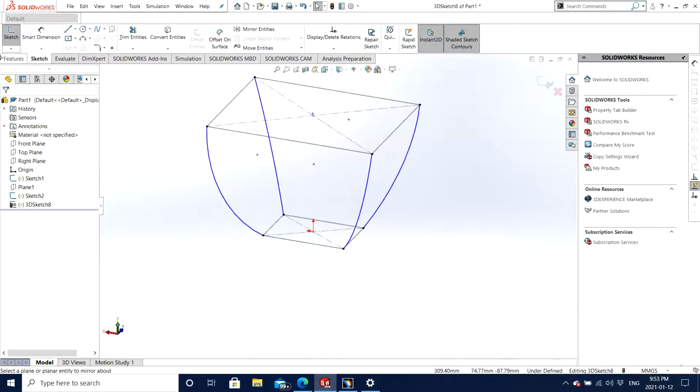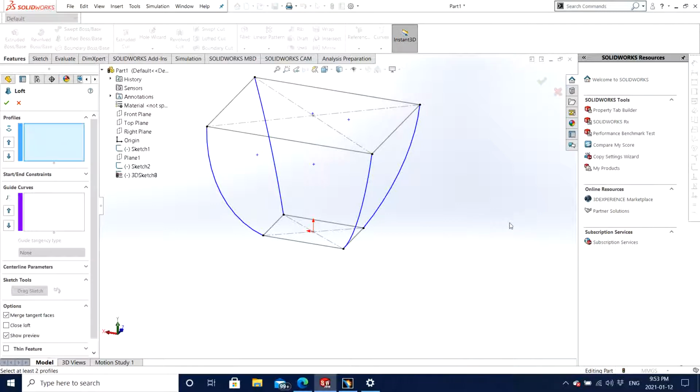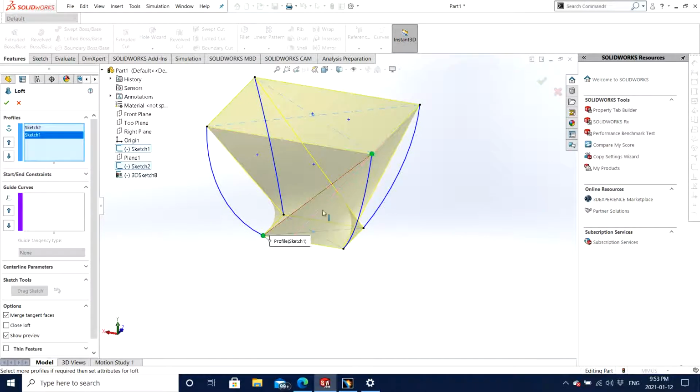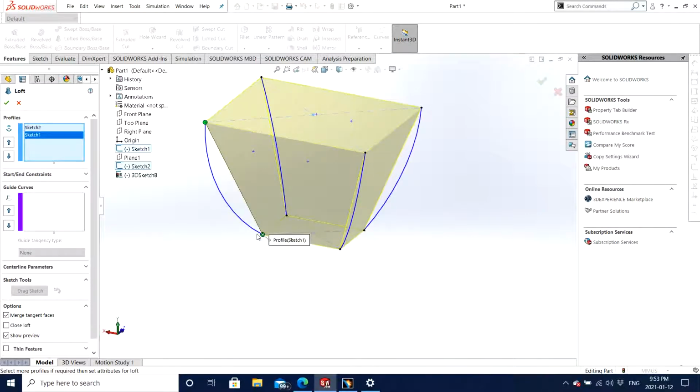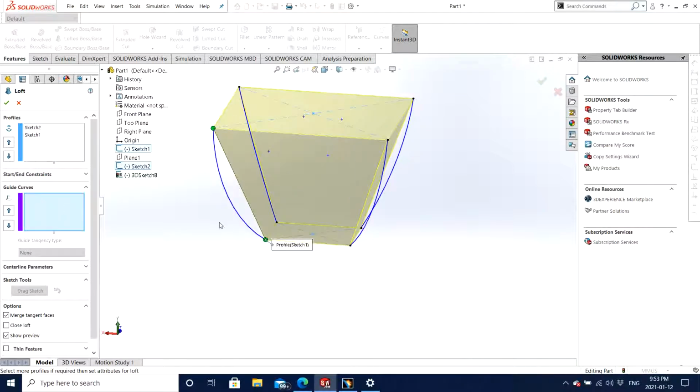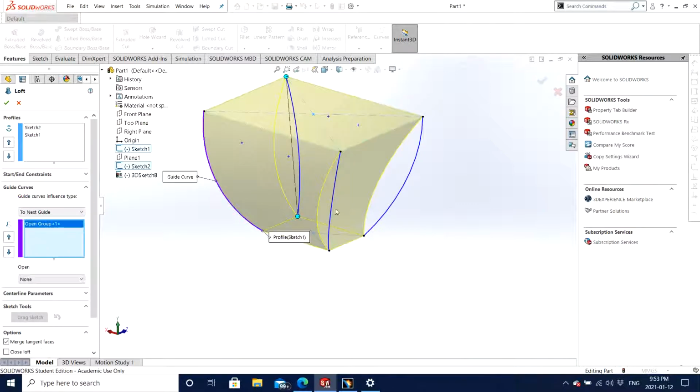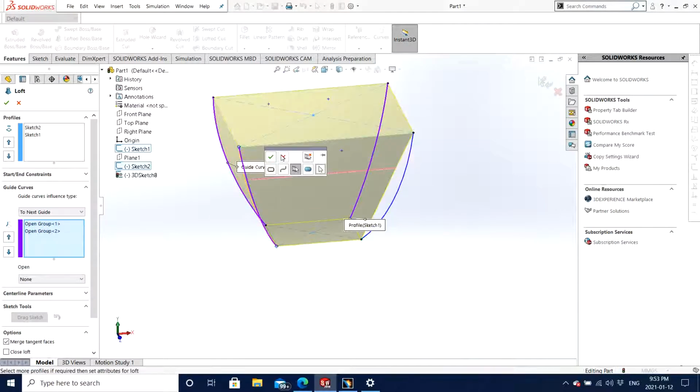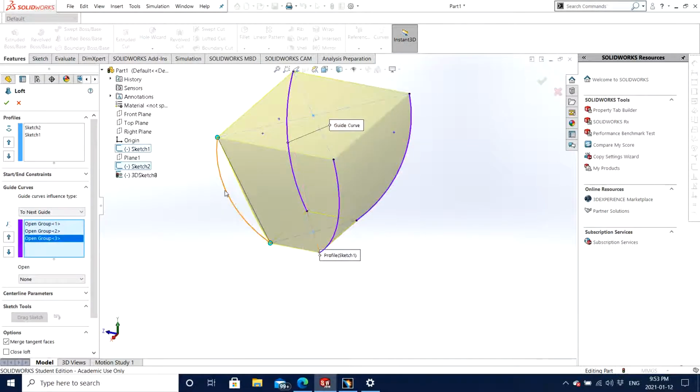Now let's try to make the loft feature. You click on profiles, you select the 2 sketches, and make sure that you have alignment the same. But this time we want these guiding curves to give a slight curvature to the sides instead of straight connections between the 2 profiles. So I click on Guide Curves, click on each line, click OK. You can see the shift of the shape it is giving, and it helps you get a better shape, the one you are actually asking the Solidworks software to give you.